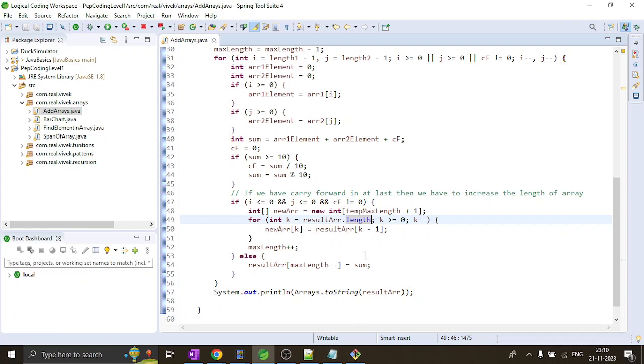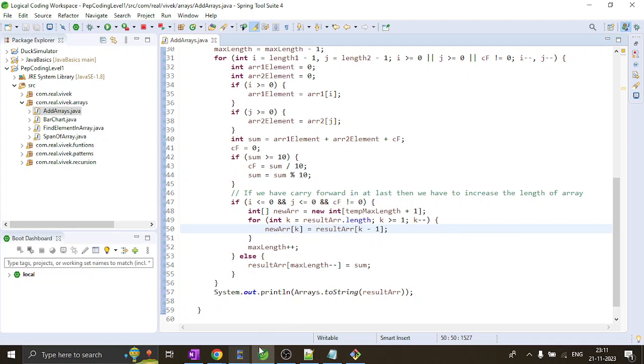Then we have, oh, so if it is equal to 0, then we are having the issue, right? It should be equal to 1, because we are doing k -1, right? Yep.